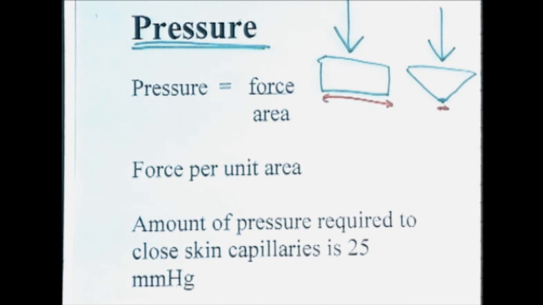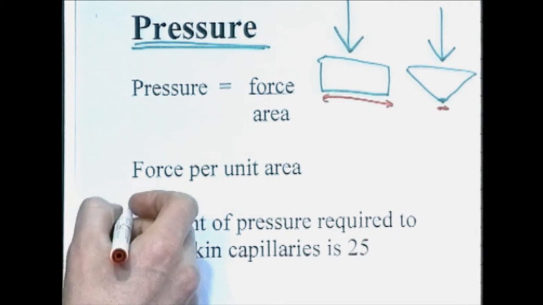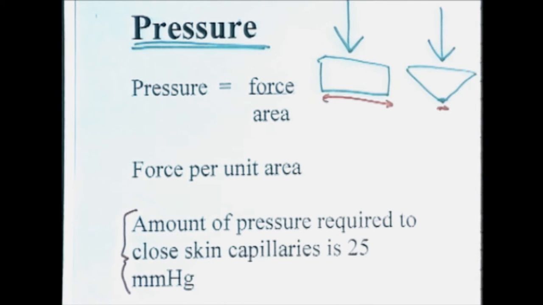Force per unit area. And when we come to apply this clinically, this is a fairly important clause here. The amount of pressure required to close skin capillaries is 25 millimetres of mercury, which isn't that much pressure. So let's look at a few examples of this now to try and bring it to life a bit.